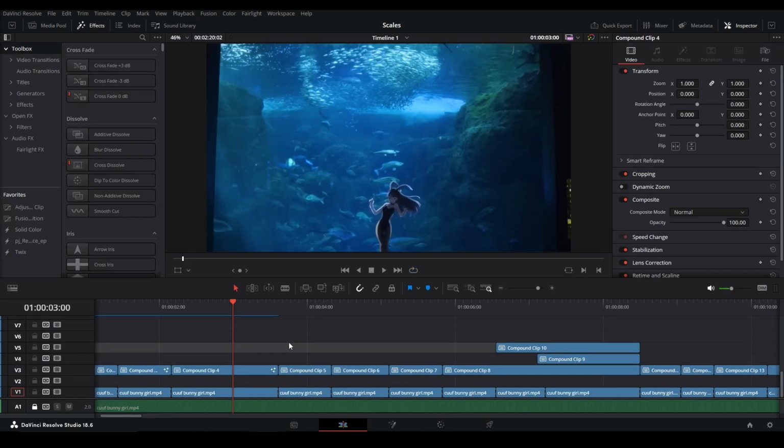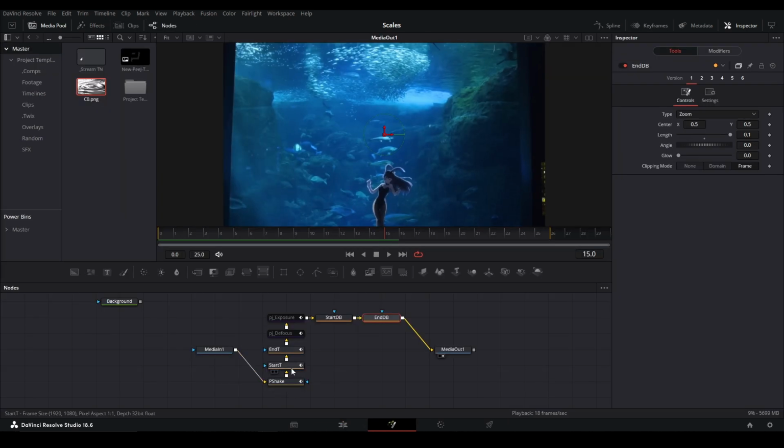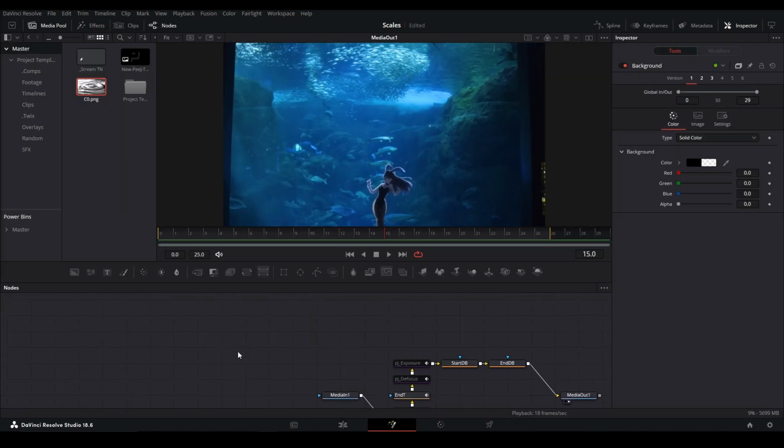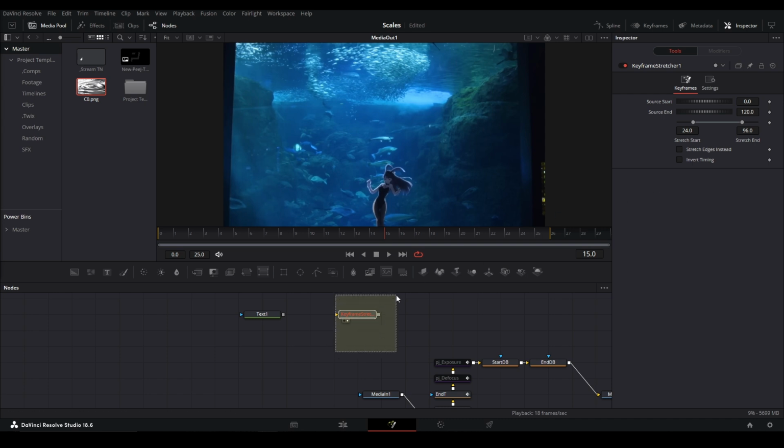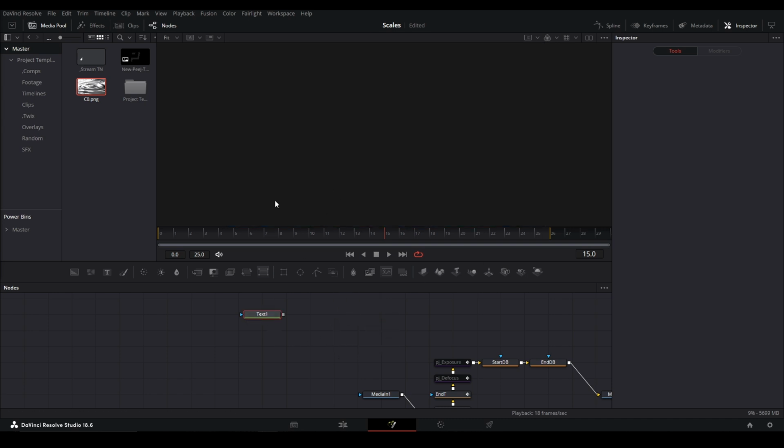Please explain to me the keyframe stretcher node. This is one of the secrets of the templates that are made. Other than anim curves, the keyframe stretcher. So the keyframe stretcher is a node as well as a modifier. You can use a node, but I would mainly use the modifier because you want to stretch certain keyframes rather than the whole thing. That's how my text preset was made. It was using, I believe, the stretcher, when I should have used the modifier.